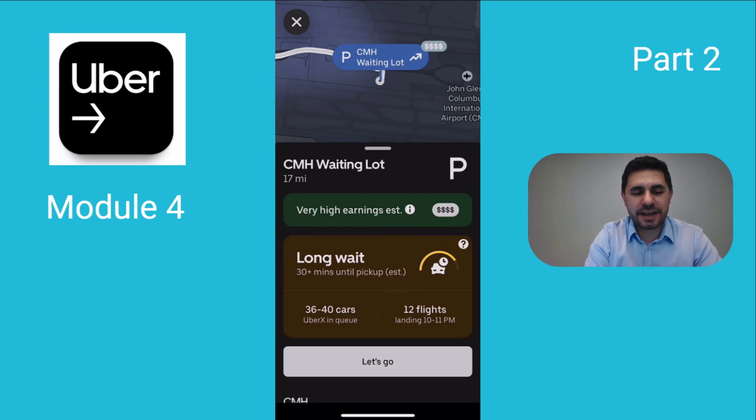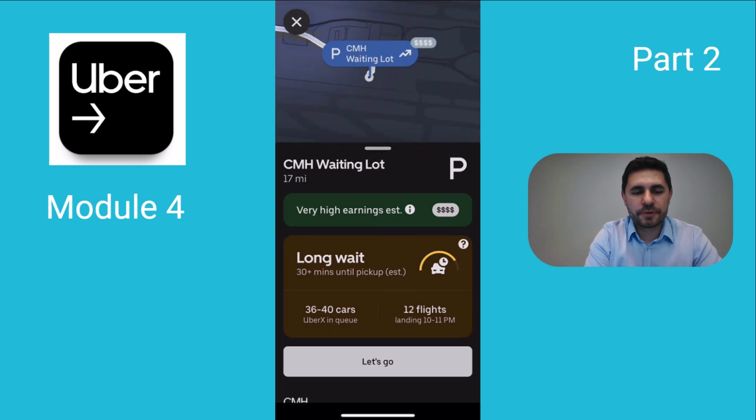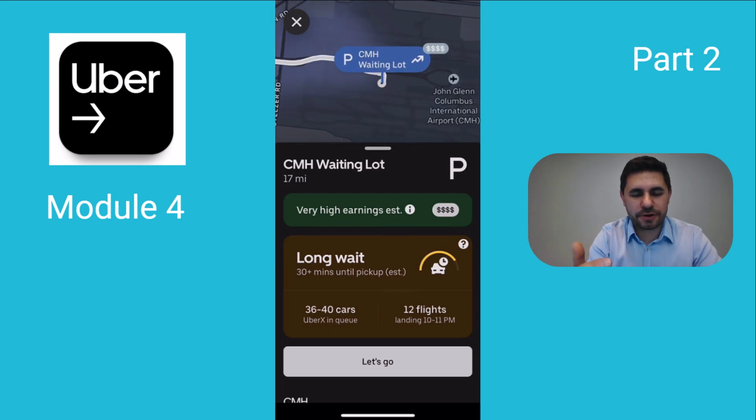There's a designated parking lot, which each airport has its own, but you will need to follow where the app is showing you to go to wait for your turn. So once there is a high demand, you go, you park there, and then you wait.